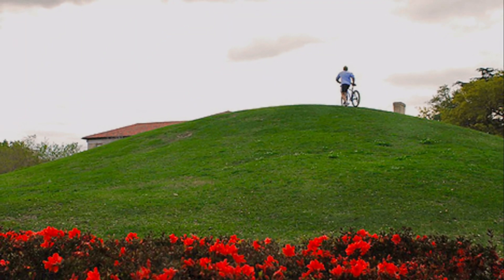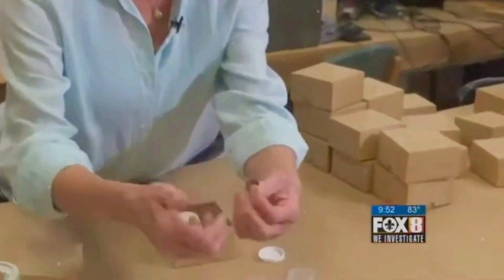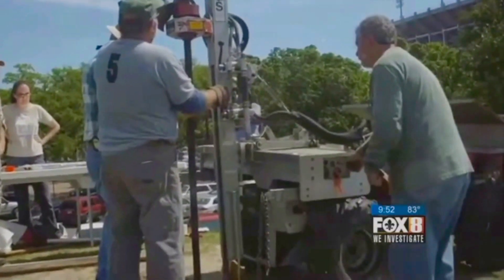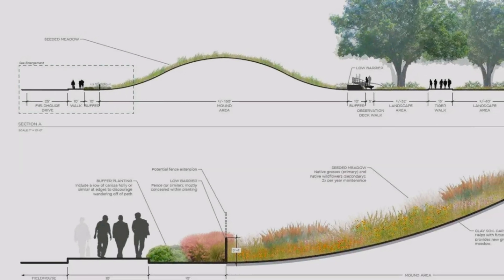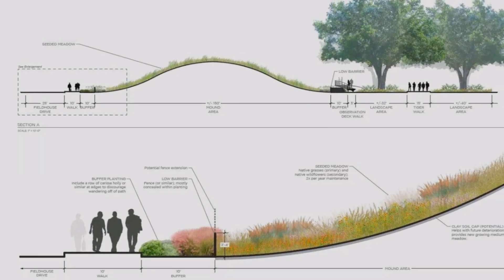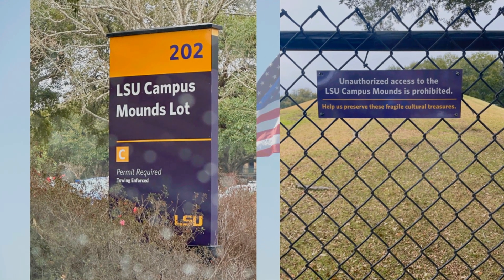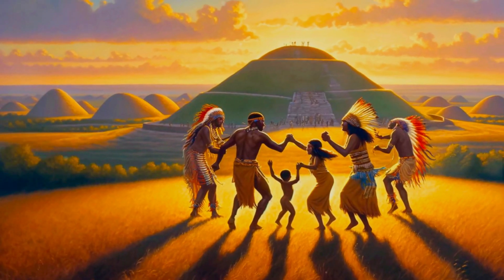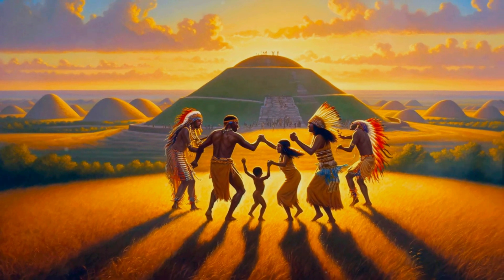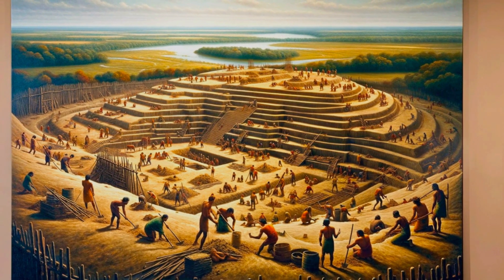Preserving these ancient structures is more than just an academic exercise — it's about honoring our shared human history. Louisiana State University, the custodian of these ancient mounds, holds a critical role in their preservation. Over the years the mounds have faced challenges posed by modern usage, with risks of erosion, damage, and destruction by human activities. To mitigate this, LSU has implemented protective measures, including a path established around the mounds creating a buffer zone of native plants, which serves as a natural barrier and educates visitors about the local flora.